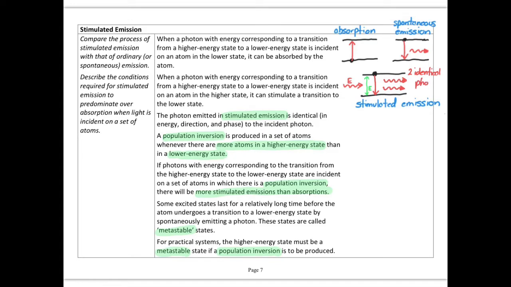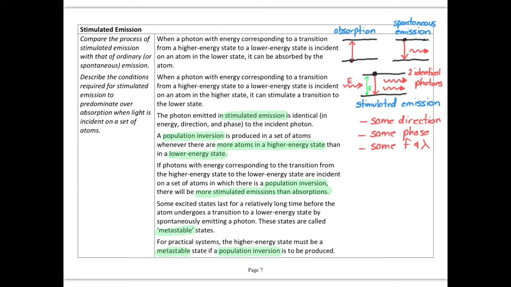And when we say two identical photons, we mean that they are going in the same direction and they have the same phase, and I haven't said this, but obviously they have the same frequency and wavelength. So if you like, this process of stimulated emission almost photocopies the photons and it produces two identical photons. Same direction, same phase, same frequency and wavelength. Hopefully you're starting to go, aha, that's sounding like laser light, coherent light, all in the same phase, monochromatic, and obviously laser light points in a single direction.